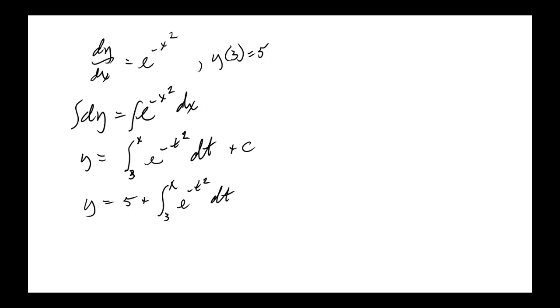Do any of the odds 1 through 21, do any of those who have answers in the back. Then do any of the odds 23 to 27 who have answers in the back. Do 29 if it has answers in the back. 31 or 33 if those answers are in the back. 35 if it has answers in the back. 37 if it is. Any of the odds 39, either 39 or 41 if those answers are in the back. 43 if it has answers in the back, and any of the odds 45 to 49 if those answers are in the back. Now, I think you'll find most of them back there.